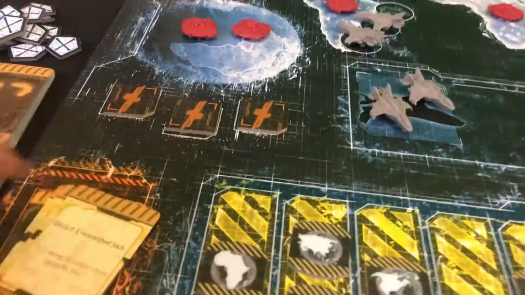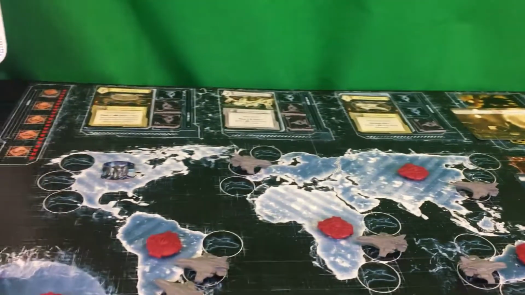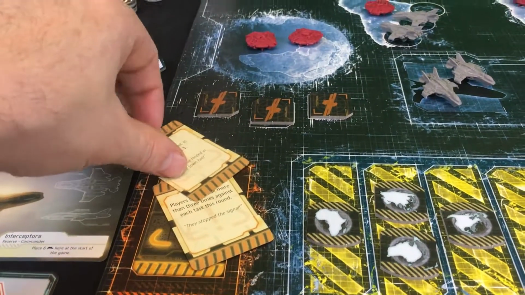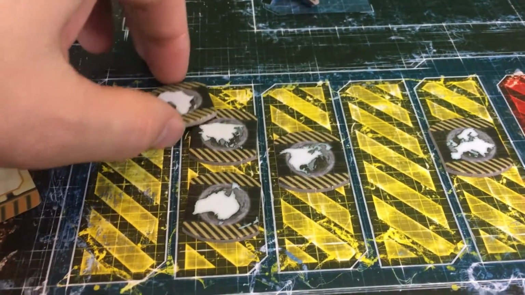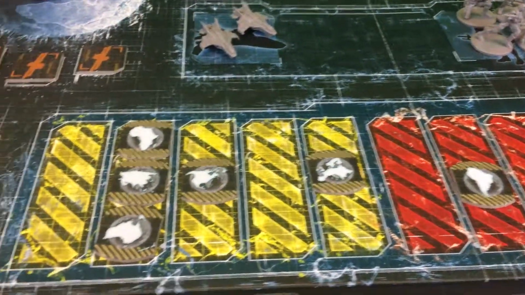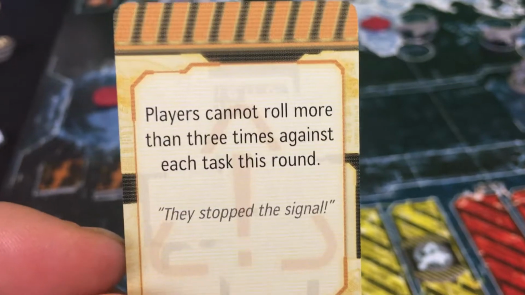Okay. Next one, discard 1 research tech. We chose this one intentionally because at this moment we have no research techs. We have not researched any. Our first 3 that we're working on are up there in the research labs. So this was a good choice and we will discard it. Next up, increase panic in Africa by 1. All right, we'll discard it. Africa is our lowest panic country. It goes up to the next bar. Not a bad resolution whatsoever, especially when you consider what happened over here to South America due to our lack of paying attention. And the other one, we don't discard it yet.